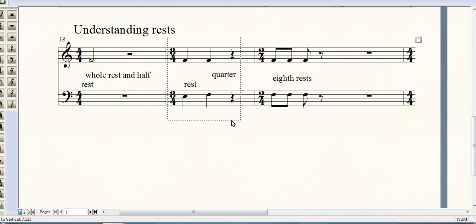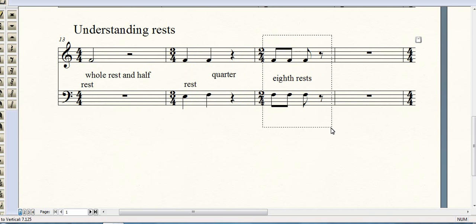Okay? Now look at this next measure here. Here we are in 3/4 time. Notice beat 1 is on this quarter note. Beat 2 comes right here, and look at this little symbol. Looks totally different. This is called the quarter rest, meaning you rest for 1 count. Just like if you were going to play a quarter note, you would play for 1 count. Well, here you just rest for 1 count.